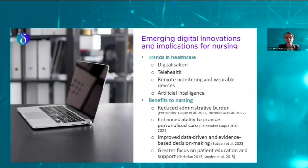Remote monitoring, I'll be talking about those a bit later as well. Wearable devices, Internet of Things, these sorts of technologies. And of course AI, that's a very recent trend. Everybody's into AI currently. We would really like to have AI applied into healthcare, using EHR data to help us identify and predict, and provide decision support to our clinicians. So there are ample opportunities there, but still, altogether in this space, in terms of growth hormone therapy, I think the evidence for these technologies is still in a very early phase.